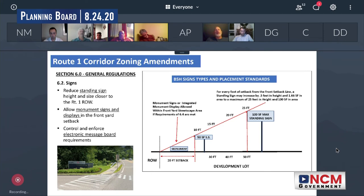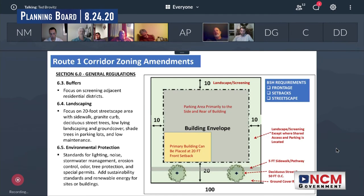So in terms of the building envelope and the setbacks, what we're focused on really is the front setback and making sure that creates a nice streetscape for the corridor. So we're looking at deciduous shade trees every 50 feet on center. We're looking for a 5-foot sidewalk or pathway to encourage mobility, either on a bike or on foot. And we're looking for ground cover. So our goal here is not to screen the buildings, but to have good sized trees over time where you can see in your car underneath them, you can see the buildings and the site itself. But at the same time, creating some nice enclosure along the corridor and an attractive view up and down the corridor.